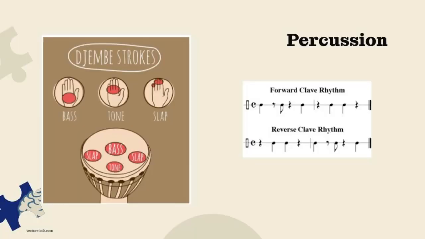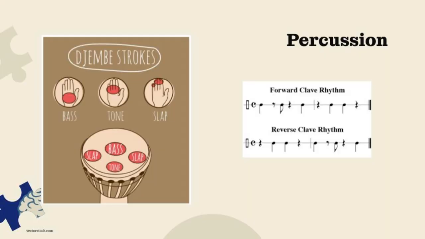Okay, percussion. So percussion is my primary instrument. Love it. Always love to talk about it. A couple things that can be helpful for this test. Thinking about a djembe, which can be generalized to any hand drum that you're using, at least the tones. This is a good illustration of bass tones and the slap tone. Bass is in the middle, your normal tone is on the edge, and slap is with your fingers on the edge. And then it's also always good to know the clave rhythm, so there's a little visual of that.